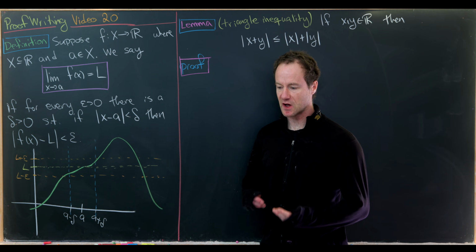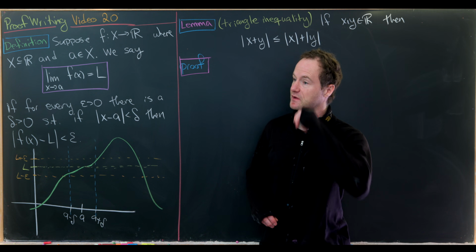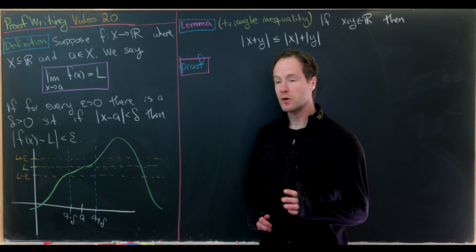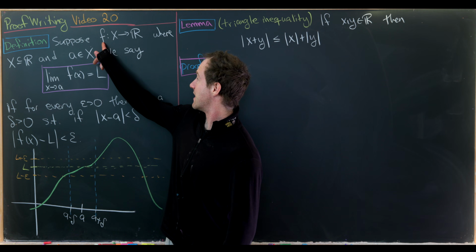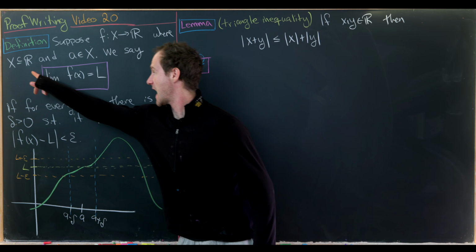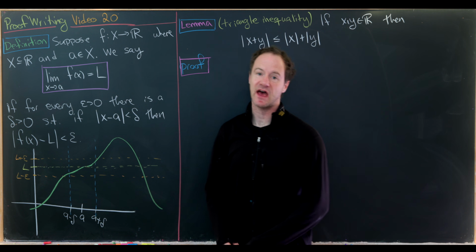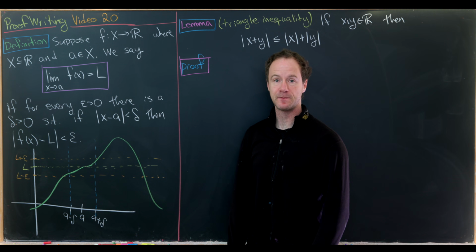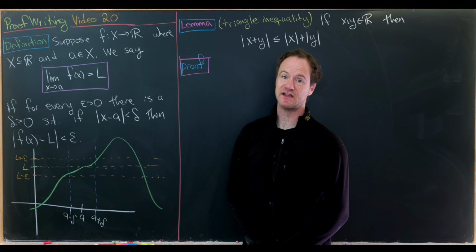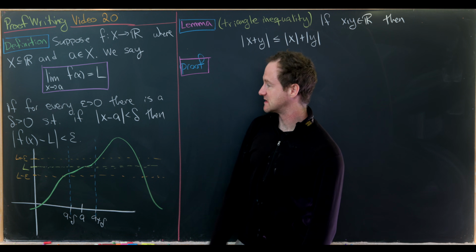So it's possible you saw this in an introductory calculus class, maybe like differential calculus or calculus 1, but not everyone covers this in that sort of class. Okay, so let's suppose that f is a function from a subset X to R, where X is a subset of the real numbers, and a is an element of X, so a is a real number. Then we say that the limit as x approaches a of f of x equals L, and use this standard notation, if the following statement holds.